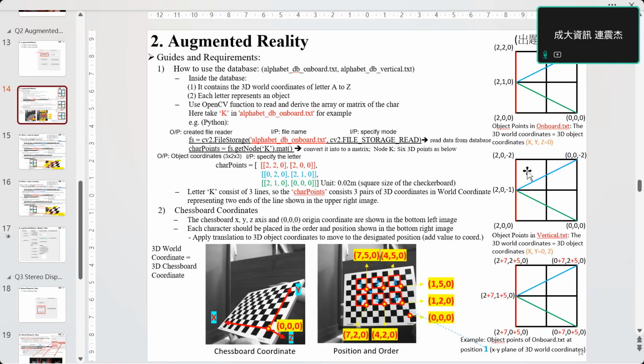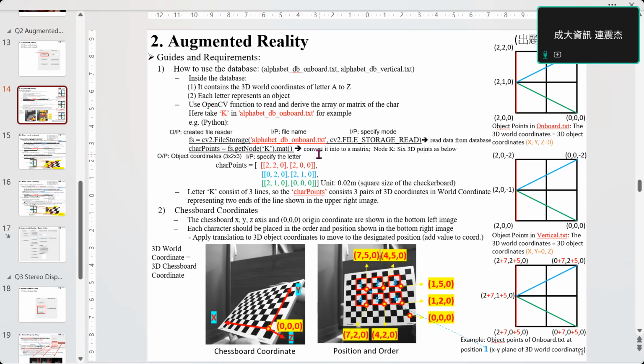As for the vertical database, the y-axis is 0 because the letter is standing on the chessboard coordinates, on the XZ plane. This is based on the first question, after we have the first calibration.